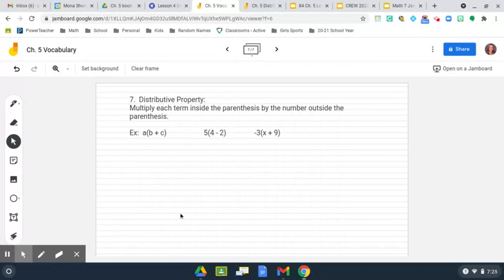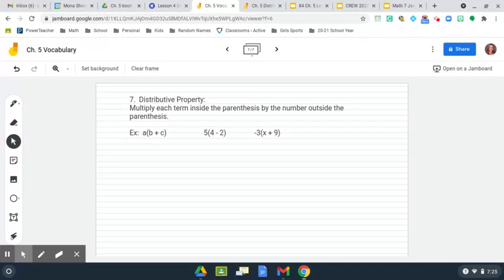Okay, so our seventh vocab term that we're going to look at is distributive property. The six that we did last week were algebraic expression, term, variable, constant, coefficient, and like terms. So distributive property is now lesson 4. And this is actually something last year in 6th grade that you did a little bit with. And so hopefully as we start to go through this today, you start to recognize and understand and remember where this came from last year.